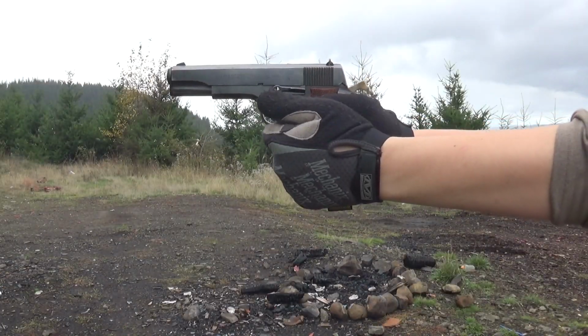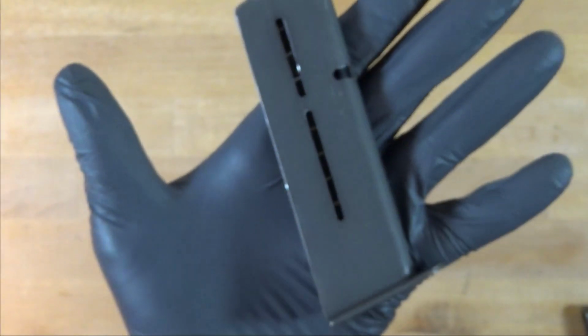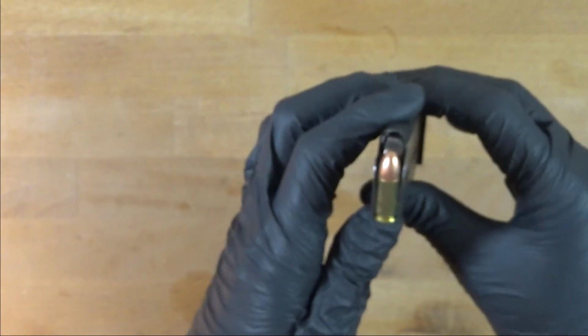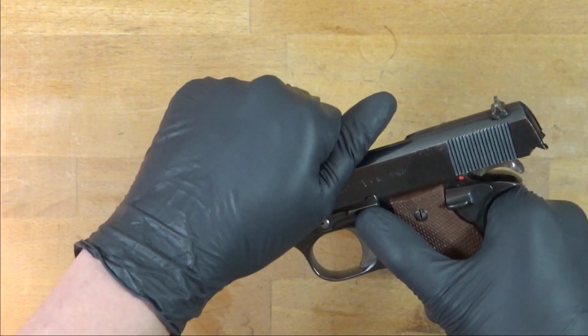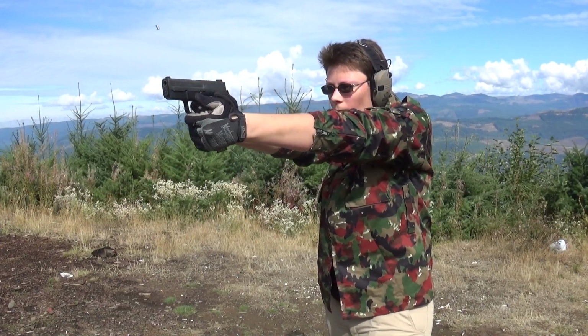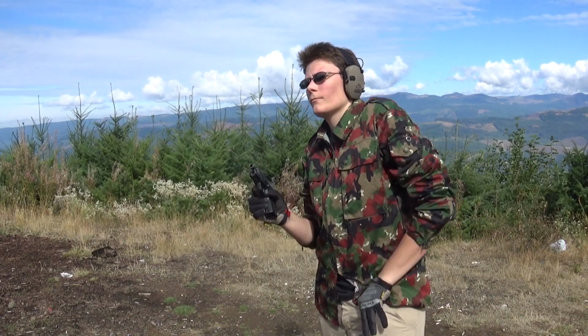The Model B Super still shoots great thanks to the trigger, and the size and weight make it very controllable. The magazines are single stack and hold 9 rounds. You can tell they're sized for 9mm Largo and are much longer than they need to be for 9mm Parabellum. The magazine release is a nicely textured, nicely accessible button, and the mags drop free easily. I don't have any spares because they're not really that cheap, and I don't feel the need to do magazine change drills with a 50-year-old Army surplus pistol.